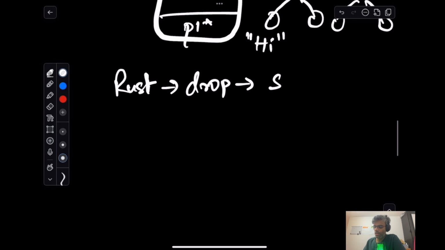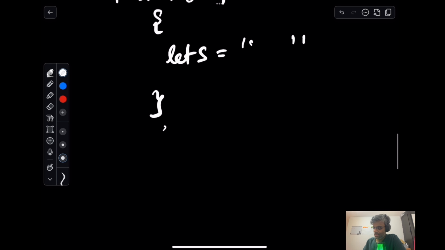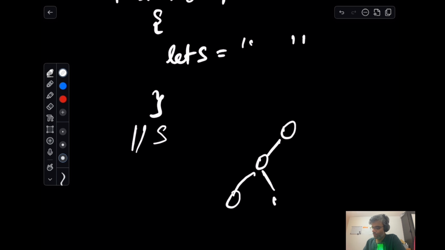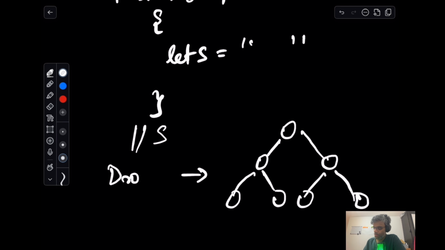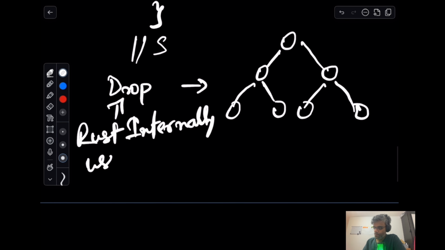In other words, if the code block ends here and we have let s equals something, and if we want to access s somewhere here, we'll not be able to do it because the value in the heap will be dropped using the drop function, which Rust internally uses to free up memory.